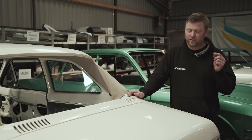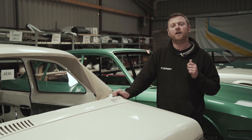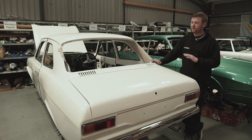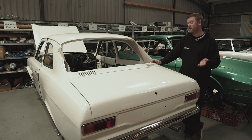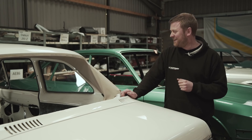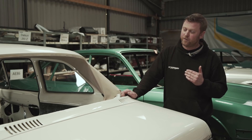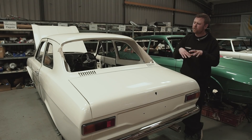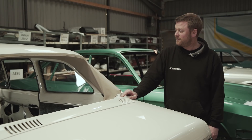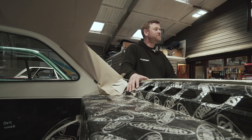On the 18th and 19th of May we're taking this car to Retro Rides Weekender at Goodwood - this will be the first time we've really shown the car off in public. It won't be totally finished but it'll be very close. We'll be there to chat to anybody who wants to come and see the car, show them around. About 15 of our customers are bringing their own cars that we've built to the show as well, so it would be great to see you there, have a chat about cars, and drink beer. Excitement levels are enormous.